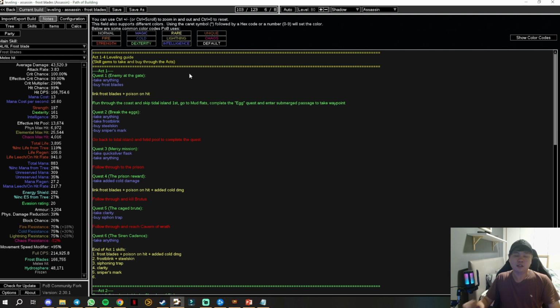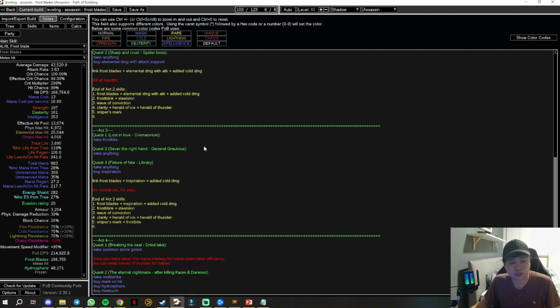Basically on the notes, I have a step-by-step guide on what skill gems to take through your leveling from Act 1 to 4. So just read them. Basically the green colors are the quests. Your blue color is items that you take from the quest. Yellow color is basically things that you need to link when you take those items. Some of the stuff you don't really have to link, you just equip it and go. Red color, just read it. There is important stuff that you need to know. So I'll just leave this for you to go through them.